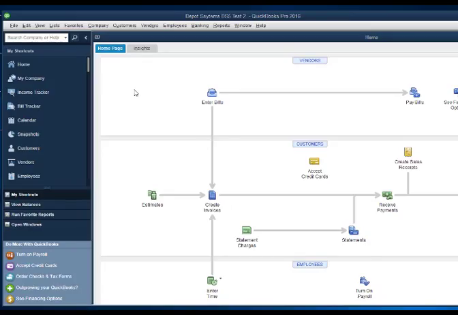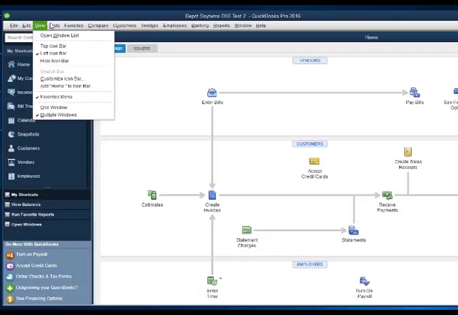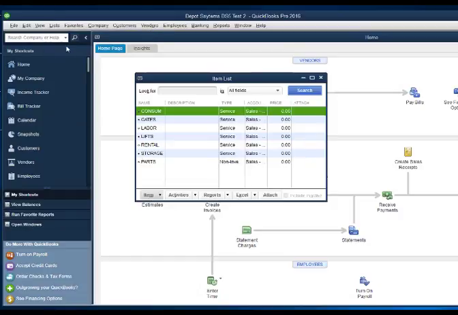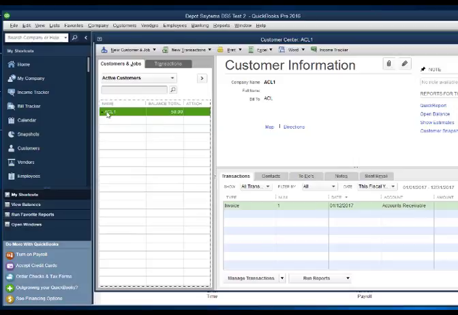So before we do our testing, just to recap, in QuickBooks under Lists, we have our Items list. These are default codes that we made. These codes can be something different, but these codes have to match what's inside of Depot Systems so that it can get to the right thing. And we've also created one customer, which is ACL1, which will match to the ACL1 that we plugged inside of Depot Systems 5.